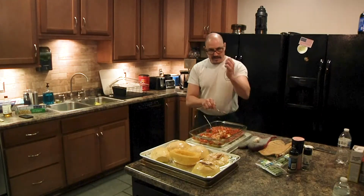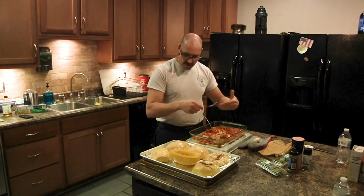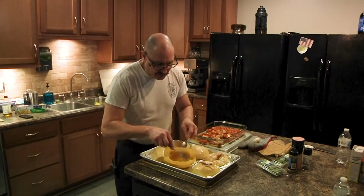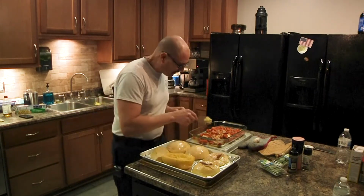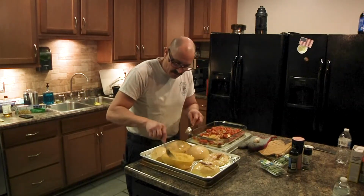Basically, you can just squeeze the bulb, and all of that roasted garlic is gonna come out of that area where you had sliced off the top, and it'll pop right out. As far as the spaghetti squash goes, now that it's roasted, you should be able to pull it off really easily with a fork. It's gonna flake, and you can see how it makes those little bits of spaghetti. That is also gonna go right in the mix here.